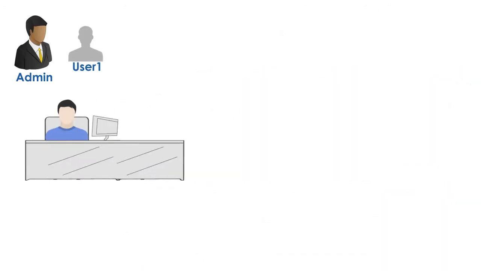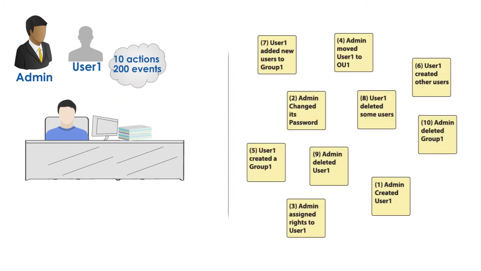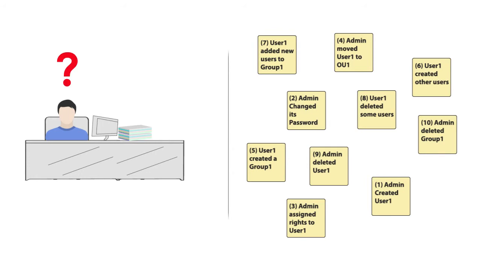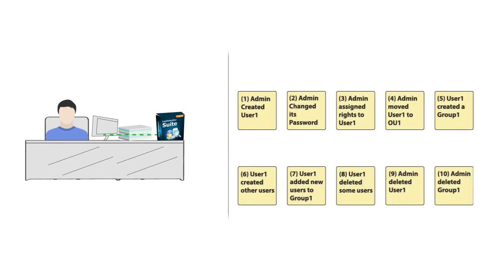An action such as an administrator creating a user will generate about 20 events in Event Viewer. If an auditor uses native auditing, then he or she has to read more than 100 events in order to compile a sequence of any 10 actions by the administrator. It will be quite difficult for an auditor to pinpoint exact actions in a large pool of events and then to read the technical messages scripted therein. Lipite Auditor Suite lets you create a trailing sequence of changes to see the history of an incident. This information can be used for forensic and investigation purposes.